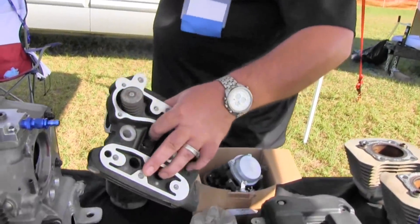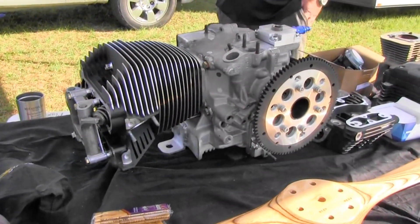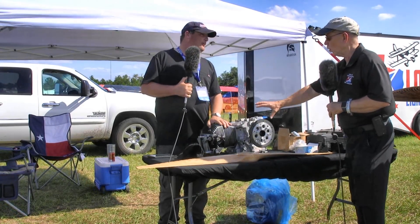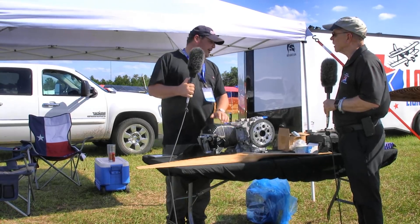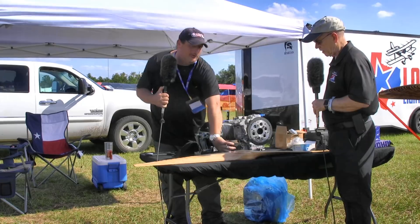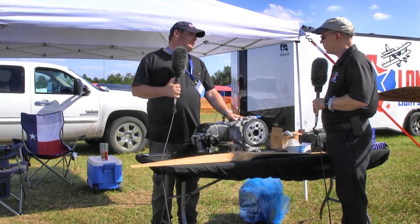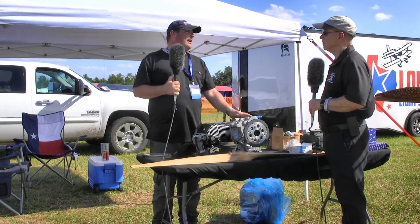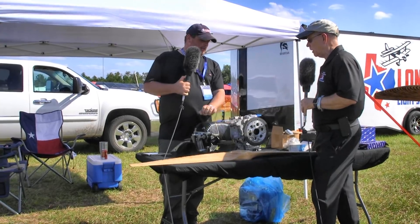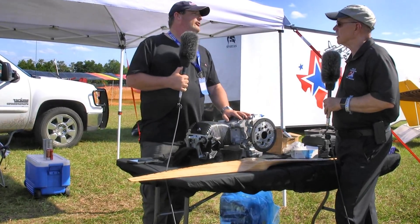This is based on the popular half-VW engine conversions. The limiting factor in half-VW engines has been cylinders and cylinder heads for a long time, so we took cylinders and heads from an extremely popular American motorcycle company. This gives it 30 percent more airflow than the highest-flowing VW head on the market, 30 percent more air-cooling capacity, and over 130 percent more cooling area on the cylinders than factory VW cylinders. That allows us to bump this engine up to about 9.5 to 1 compression and achieve longevity. The result is a 76 cubic inch engine with a 75 horsepower package that weighs about 30 pounds lighter than the Rotax 912. Complete weight with starter is around 126 pounds, putting it in the class of the Rotax 582.